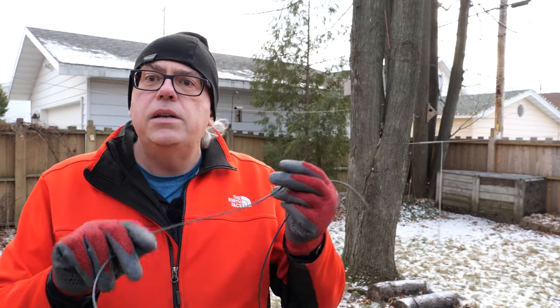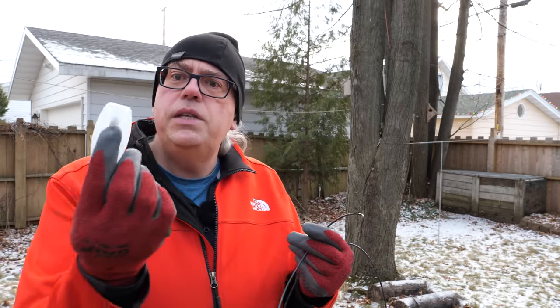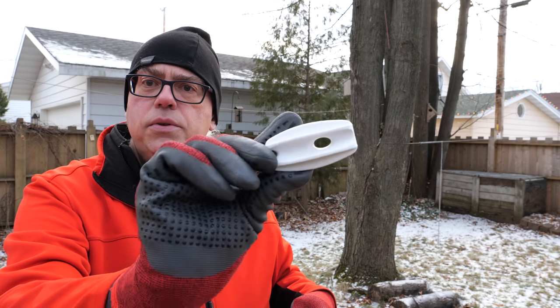Now, when I cut this antenna, I left a little bit of extra space on the end, about 4 inches, because I'll use these insulators on the end to tie it off. These are just standard electric fence insulators. I bought a big bag of them at the Farm and Ranch store. They work great for antennas, very inexpensive. For this, they're nothing special.